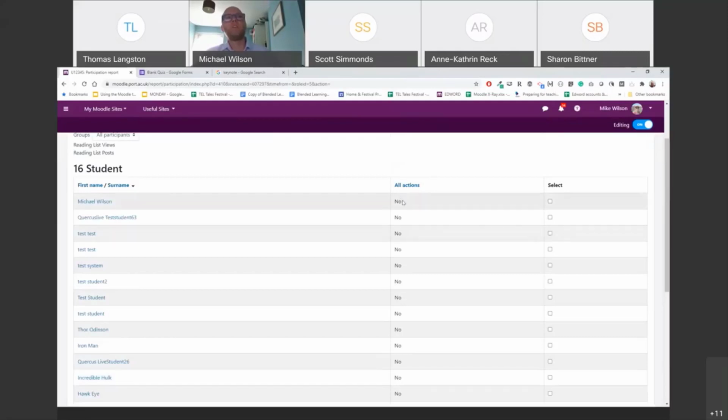But it would show me yeses and nos next to the students that have had a look at that resource, and how many times they've had a look as well. So you can easily see which students aren't engaging. It'll be quite useful when you start delivering things online. Okay, thanks, Tom.